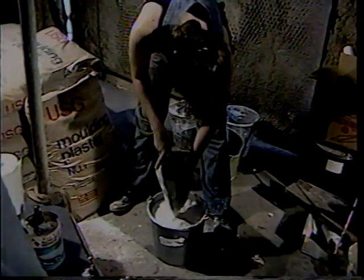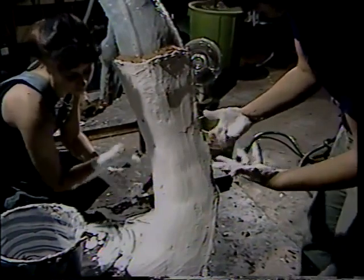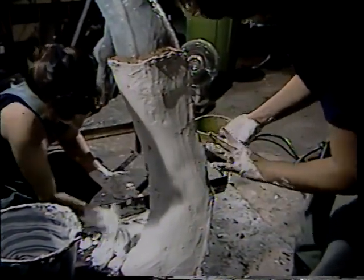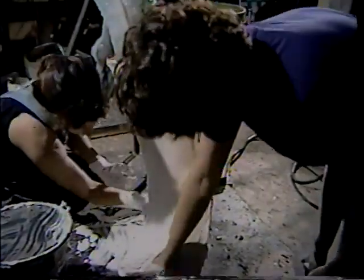The water, the plaster. How do you get it out of here to the foundry? I don't. The foundry came to me. They sent mold makers out, and they make molds from the big one, and then they remove those molds in sections. And as I say, there will be 20 to 25 molds, individual molds. It's like a giant jigsaw puzzle.